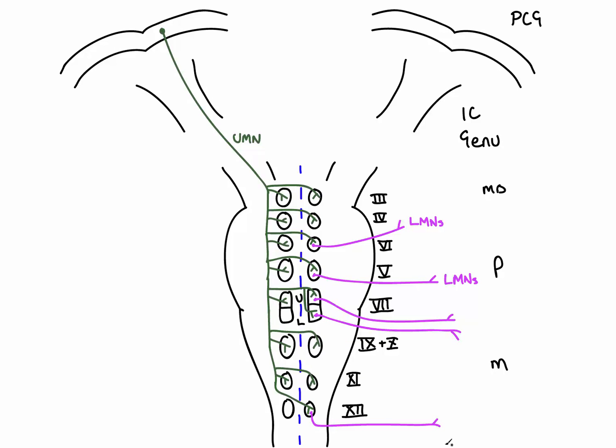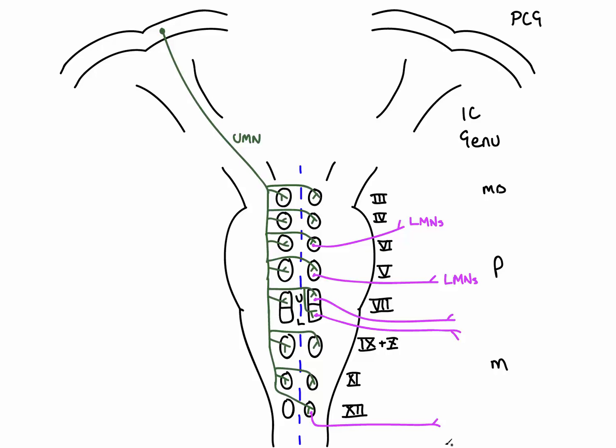This is important if we think about upper motor neuron lesions and lower motor neuron lesions for the hypoglossal nerve and its nucleus. Because if you were to have an upper motor neuron lesion, then it would be the contralateral tongue muscles that would be atrophying, that would lose their muscle mass and would create these fasciculations. So an upper motor neuron lesion, because it would end up paralyzing the contralateral musculature, when the tongue is protruded, it would actually deviate away from the lesion. So it would deviate to the contralateral side.